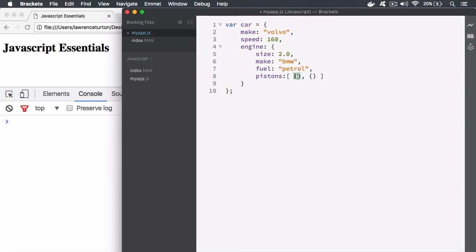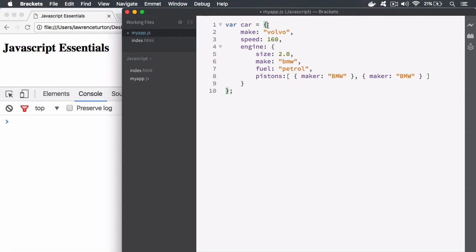So now we have a list of all the pistons because they all carry the same similar type of thing. And so each piston can, let's say, just have the maker. We can have the maker, and we can set that to BMW. And you can go into even more detail by embedding more objects into this object and arrays and so forth. You can just keep on going, embedding objects inside of objects. And you can see there is a hierarchy.